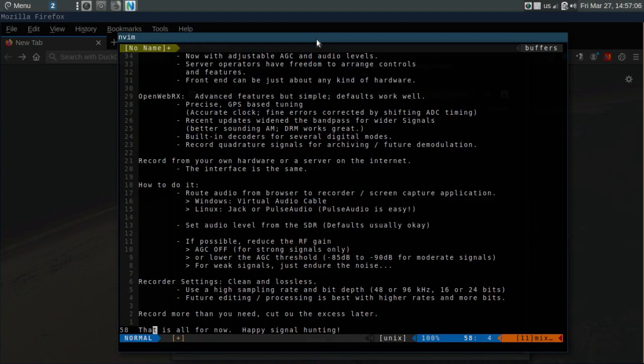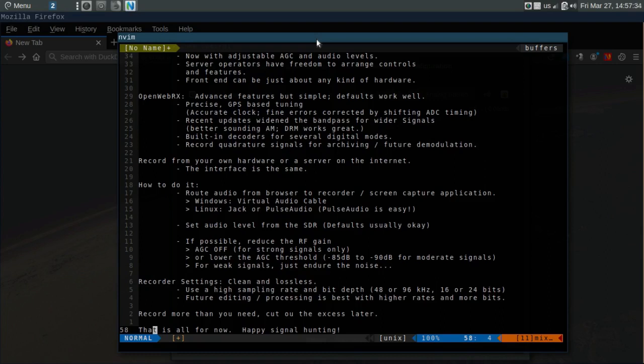I would suggest against doing a lot of processing on the raw signal. Just try to record a clean signal and later do the noise limiting, do the special filtering, do all kinds of magic in the digital domain later. But initially, just try to get a clean signal first.